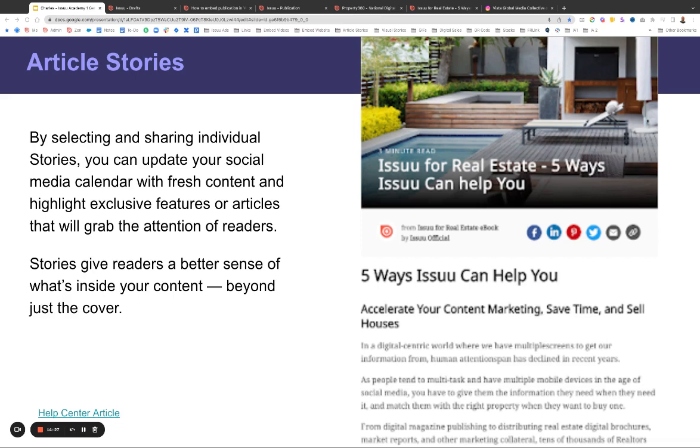And this can help you generate more traffic. Let's say you create 5 article stories, you can start sharing those 5 article stories over the next 5 weeks on your social media, 1 per week, any way you want. This can be shared in your newsletter. You can share a specific article story to your news list. This can be used in many different ways. It's pretty quick to do, and that's a great tool to use. I would suggest at least creating one article story per publication. It doesn't have to be multiple, but at least one. It will help you drive more traffic.